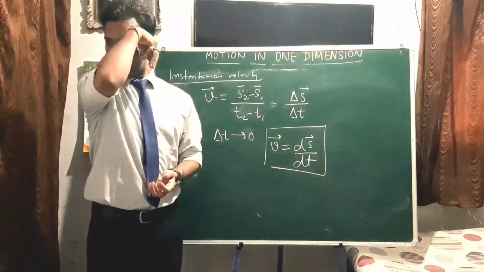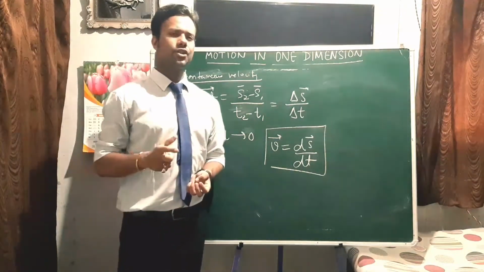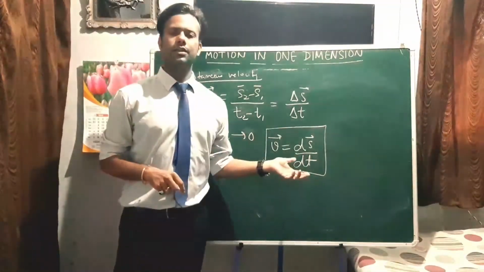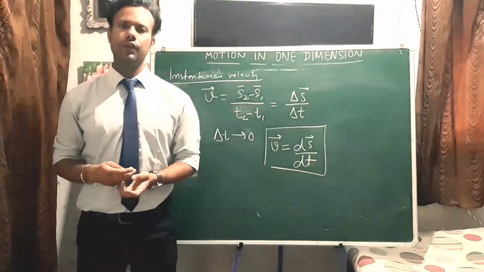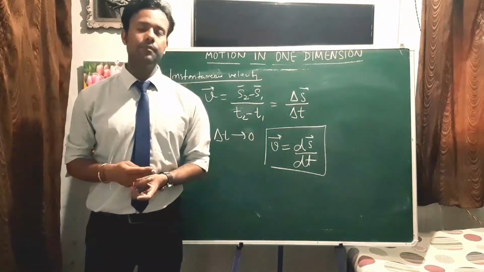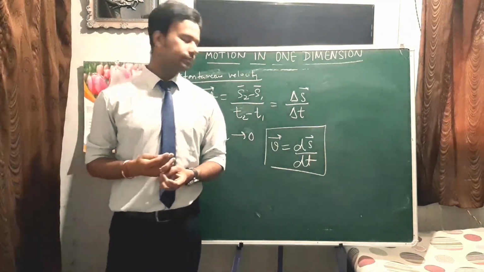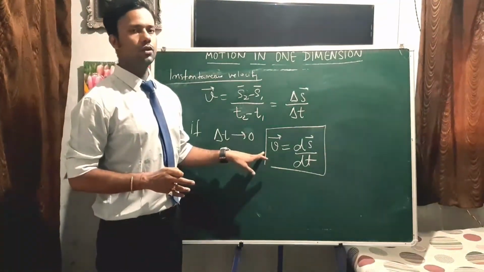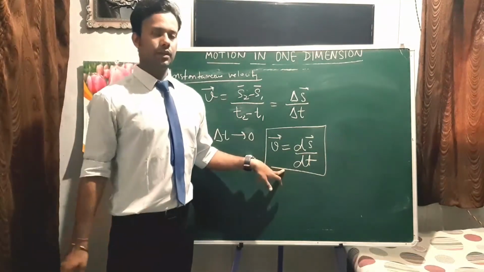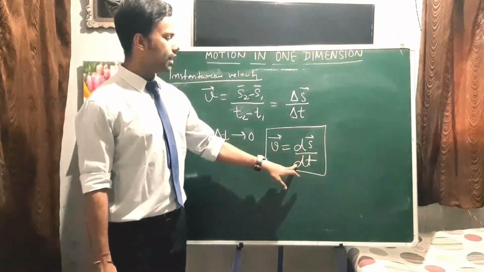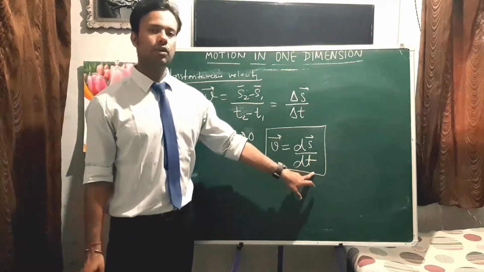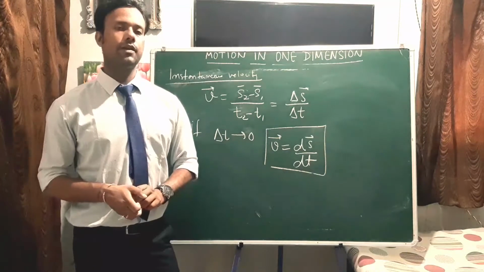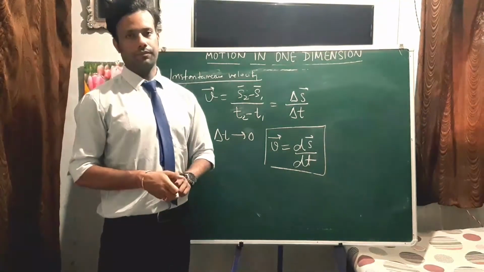Now, what is this differentiation? I'll take a lecture on it. I'll make you understand how to calculate the differentiation of any quantity or the integration of any quantity. I'll make a video on it. So for now you understand this: the instantaneous velocity will be ds by dt, right? Here d by dt is known as differentiation of the quantity with respect to time. So if we differentiate displacement with respect to time, we'll get velocity, right?